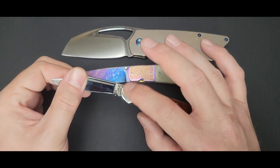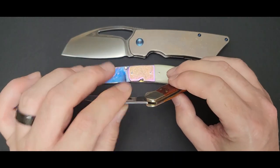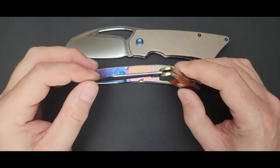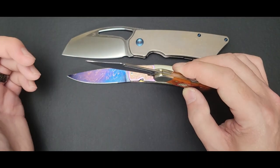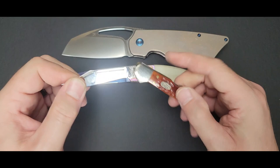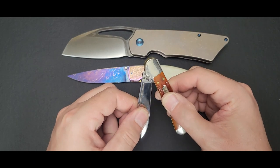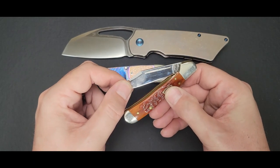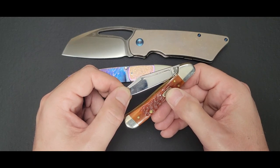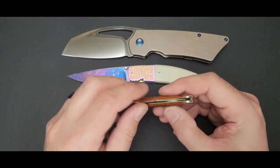There is a square engagement area at the front here. That is your lock. It rides on a radiused tang, and there is a notch that square engagement point drops into. That's what you hear when you hear the snap, and the knife is locked. Depress the lock bar, and this engagement point rides along the tang, and there is no half stop on this knife. When you get to a certain point, the cam action then allows the spring tension on the lock bar to snap the knife closed, holding it shut in your pocket so it doesn't open up.